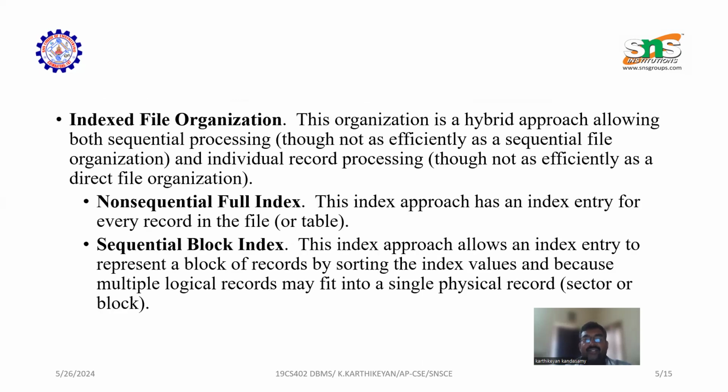Indexed file organization is a hybrid approach allowing both sequential processing, though not as efficiently as sequential file organization, and individual record processing, though not as efficiently as direct file organization. Non-sequential full index: this approach has an index entry for every record in the file. Sequential block index: this approach allows an index entry to represent a block of records by storing an index value, because multiple logical records may fit into a single physical record.